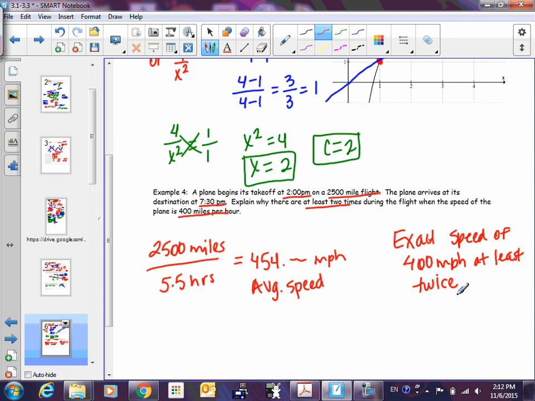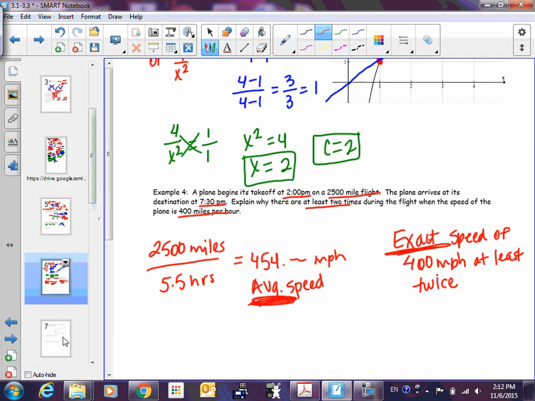This is actually a little bit of, you could prove this if you needed to prove it using intermediate value theorem. You could also prove it using mean value theorem. Just using the fact that the average speed has to equal the exact speed. Okay, and in this case, it's really more like the average speed and everything less than the average speed has to equal exact speed at least twice. Okay, so this is not so much a problem as it is a way to connect the common sense application of what this theorem means.